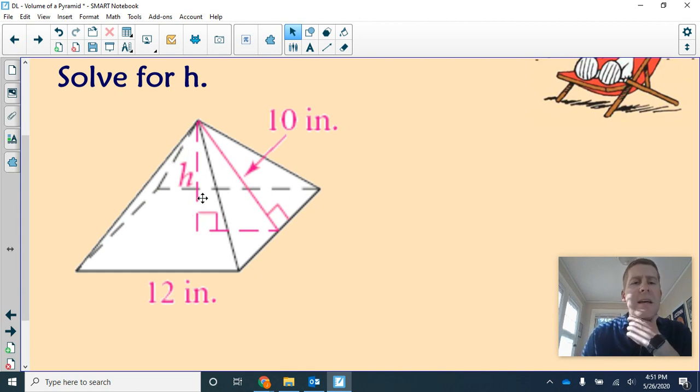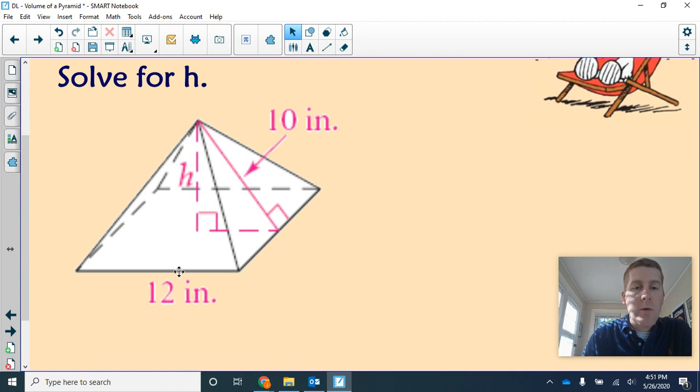So I'm looking at this, and I say, all right, well, you guys can see that we have a right triangle that's formed inside of here. That's made up of the slant height, the real height, or the actual height, and then this piece right here. And this is kind of interesting. If I'm looking at this, there's a way we can figure out how long this side length is.